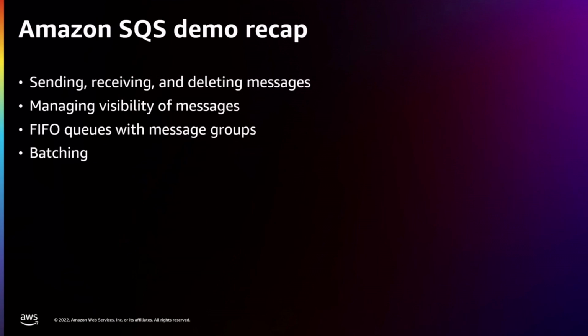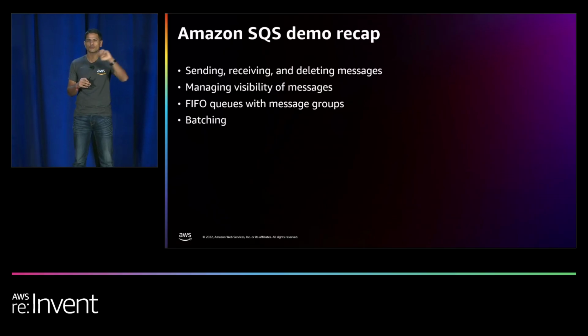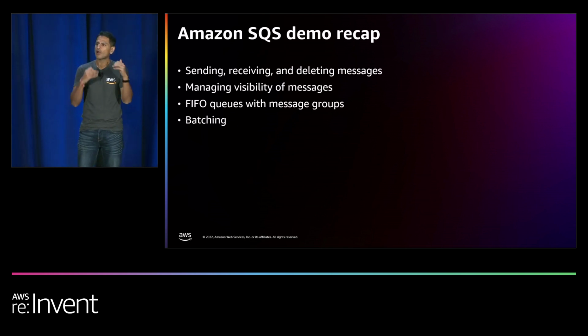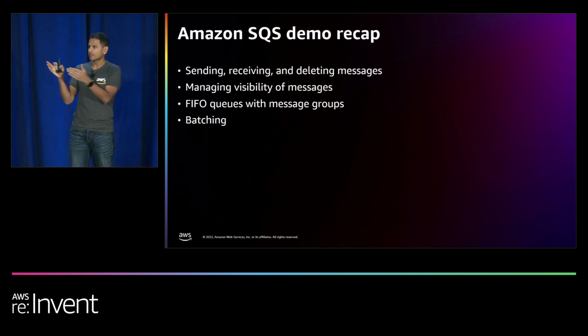Great, thank you, Norm. So quick recap of what we covered in the demo. We took a look at how we can use a .NET SDK library within C# to do a send, receive, and delete message. We talked about how we can intelligently manage the visibility of the messages that are sitting on the SQS. Now, the pattern that Norm showed, I think that's being used internally within AWS to process messaging.